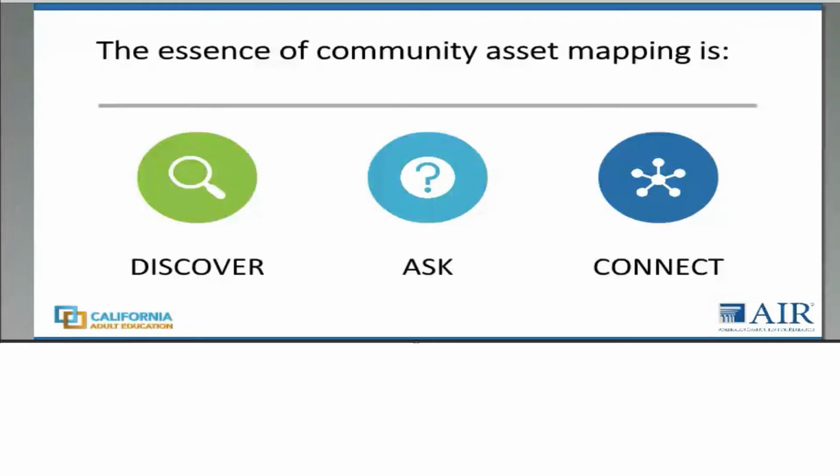And then finally, you are taking all of what you've discovered and the answers to the questions that you've asked, and you're making connections to how then can I leverage the assets that I've learned about to help me meet my goals within my program, within my consortia, and where can I make those connections to continue to build my program and the work that we're doing in our consortia. So discover, ask, connect. We'll come back to that, but I want you to just think about that throughout as we are looking at everything that we do around asset mapping.